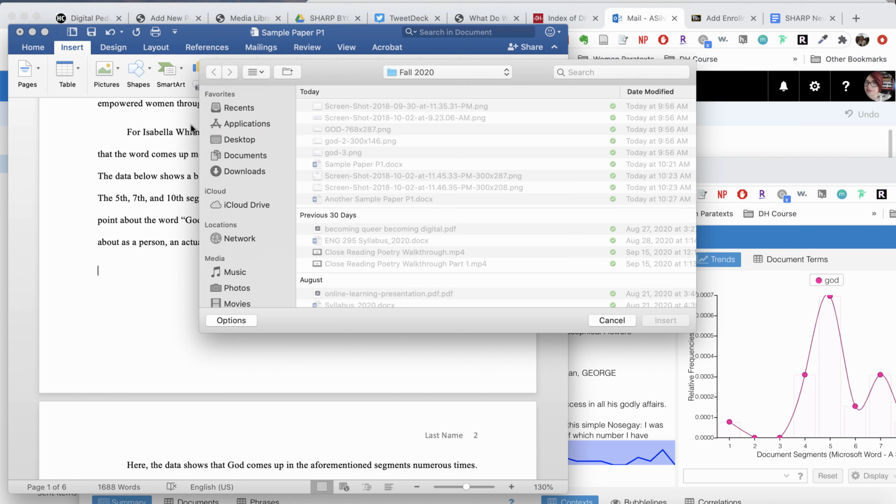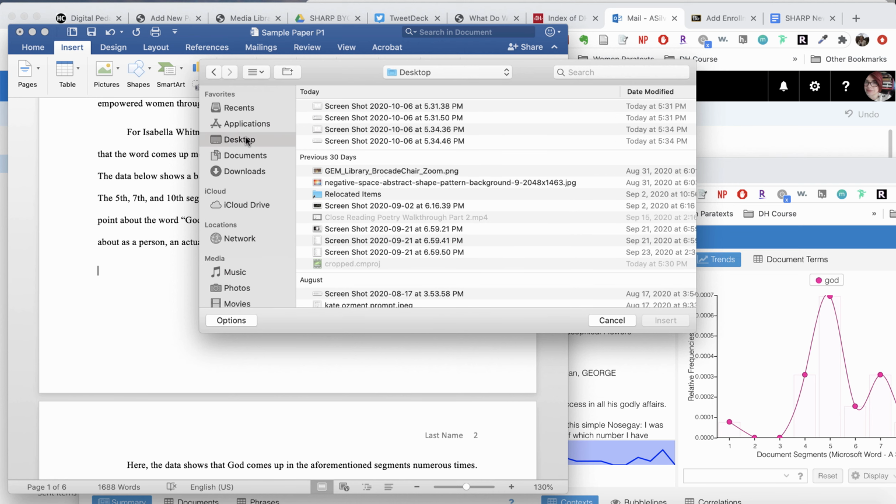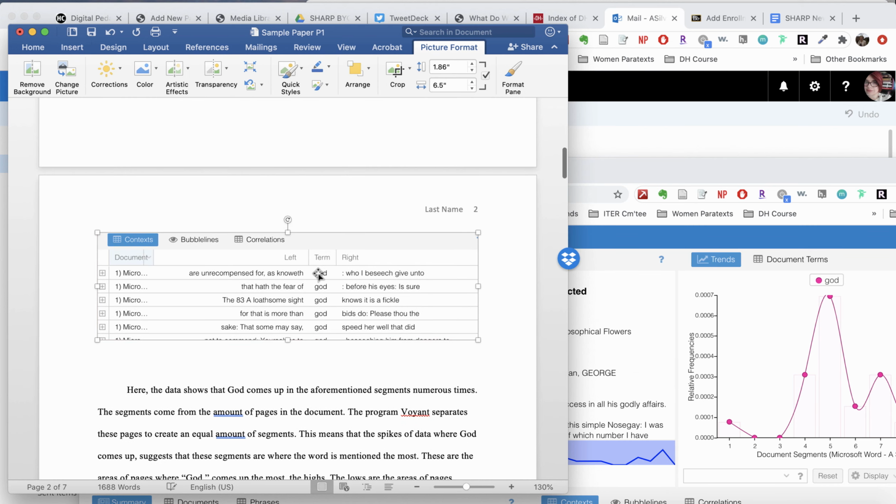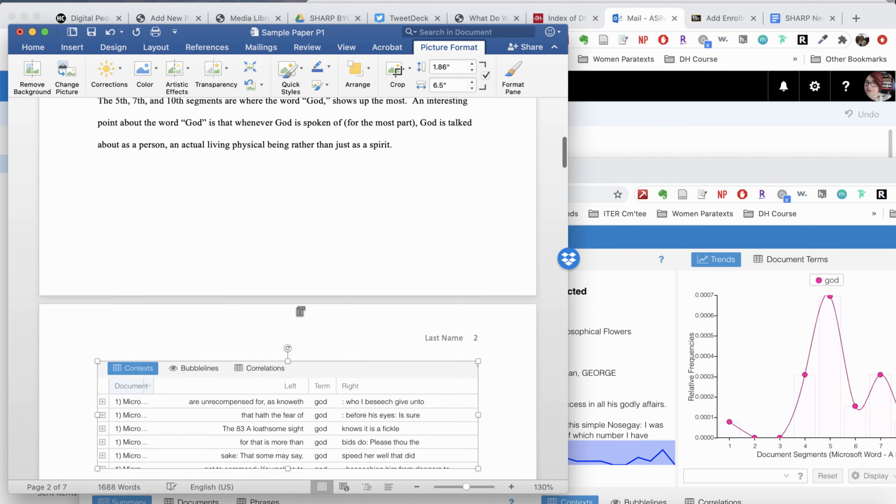And then that's going to load the upload screen. In this case, all my screenshots are automatically saved to my desktop. If you're working on a Mac, that's probably true for you as well. So I'm going to select the screenshot that I just took, click Insert, and there it is on my paper.